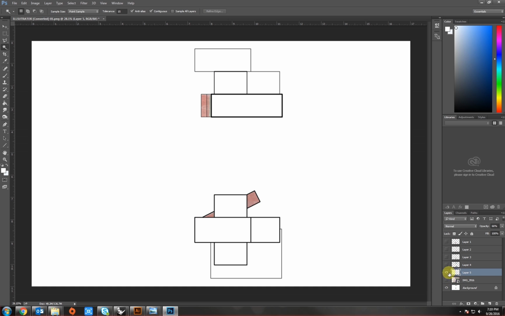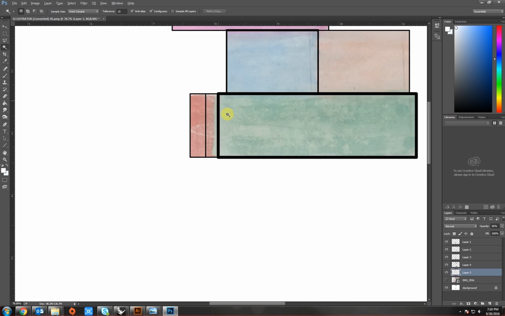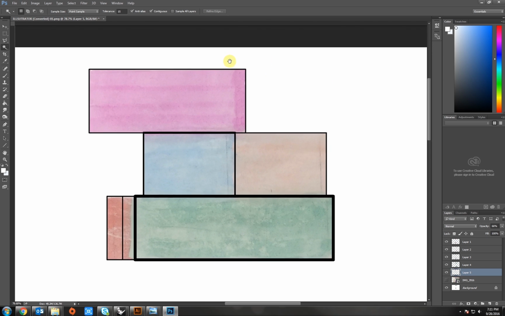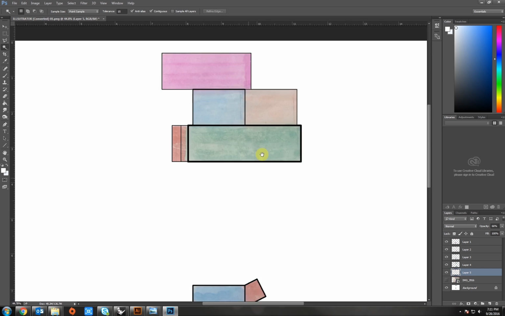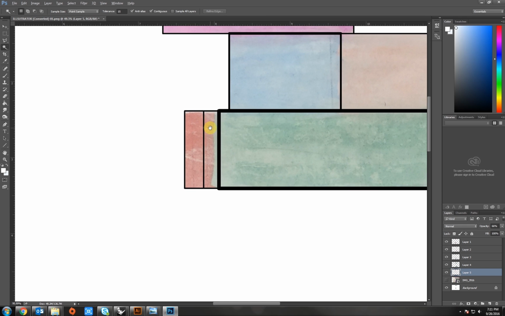Now if we turn all those layers back on, we're left with our marks almost perfectly inset with our boxes. Now, notice that I have some run over through here. Typically what I like to do is select the layer, which was our last layer, come up to this tool here, and we're able to bring down our brush size here.